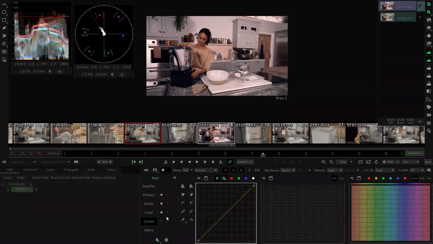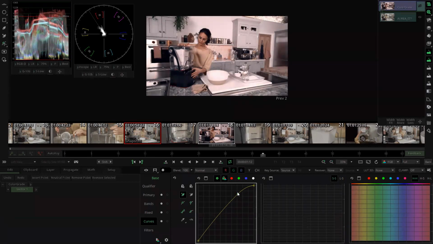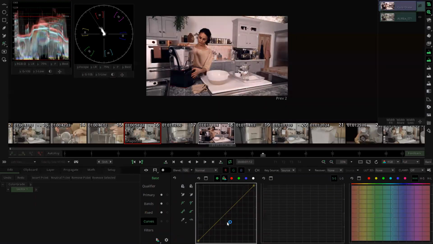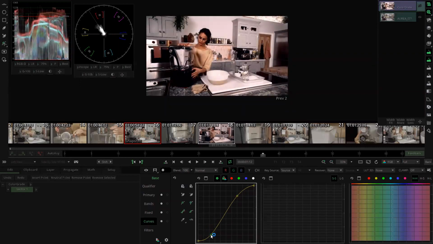And then we have the curves panel. And in the curves panel, obviously we have the RGB curves, okay? If you want to add points, you can press this button here, or you can press Alt while you left click. And for example, here we're doing a little bit of an S-curve. You also have the option of choosing points inside. Wait, sorry, I chose the wrong button here, and I reset it accidentally.